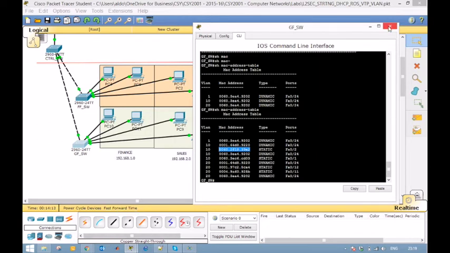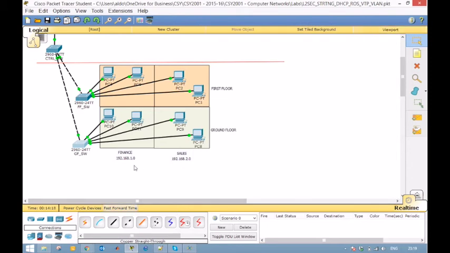So let's see which device is connected to FastEthernet 02. This is 01 here. This is 02 there. If we bring a new PC in and connect it to FastEthernet 02, as we know, every NIC has a unique MAC address.